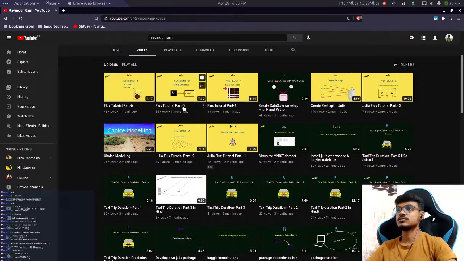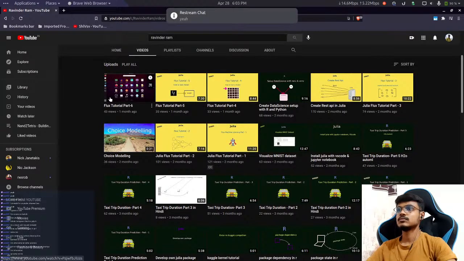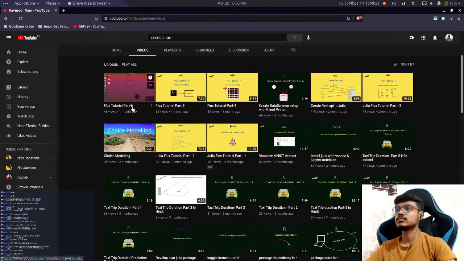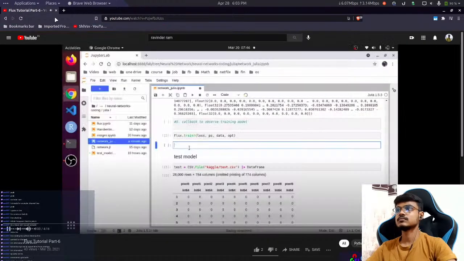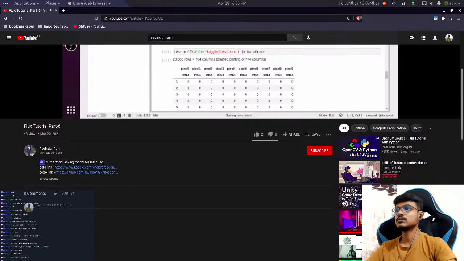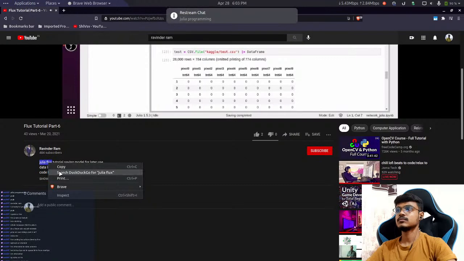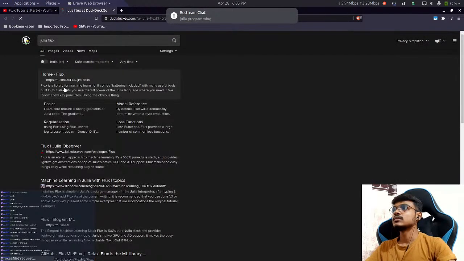Flux tutorial. What is it? Flux? Is it a framework or something? Julia. Julia is a programming language, right? It's mostly used for machine learning.